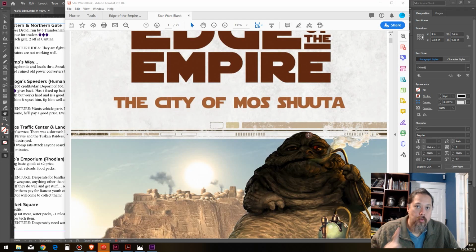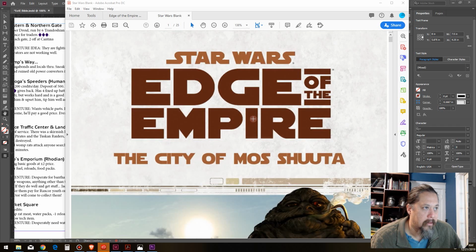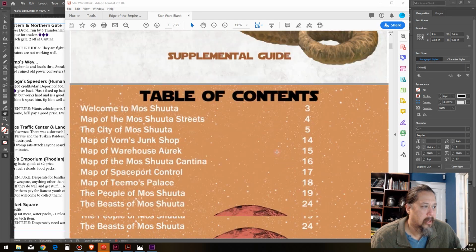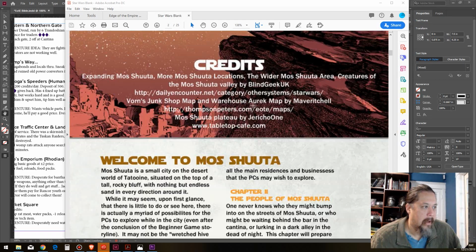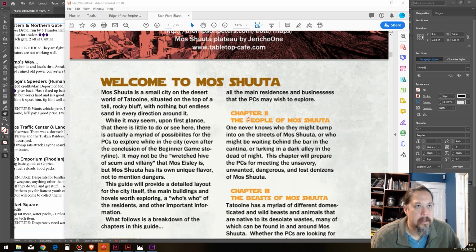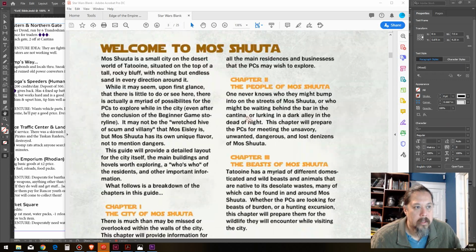Okay, I forgot to mention one last thing. I found this supplement, the City of Mos Shuta. It's some old PDF or something. I checked some of the websites it was made for and they were not working, so I don't know. But anyway, I found it somewhere. You've got to look around. I think probably on either Reddit or in the community.